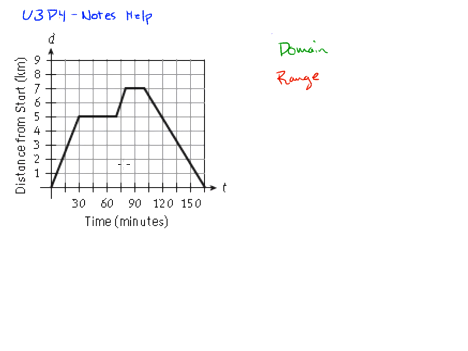So the way I really like to do domain, we know that domain is my x values. So domain would be the x values, and that means that range is my y values. So what I like to do is I just go ahead and I find the x's, which are down here, and I look for the leftmost point, which is right here, and the rightmost point, which is right here.